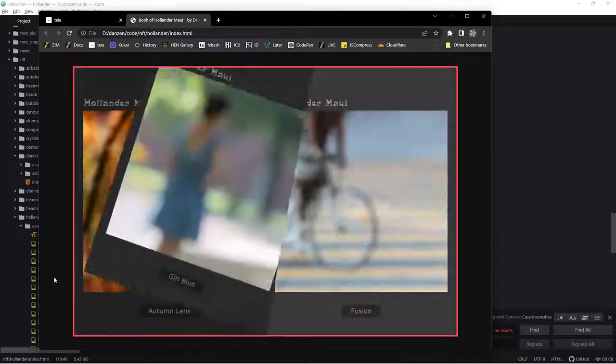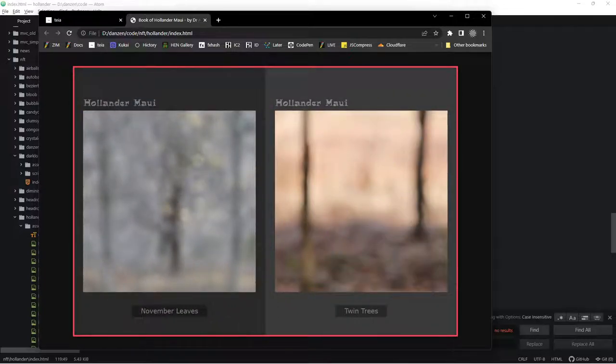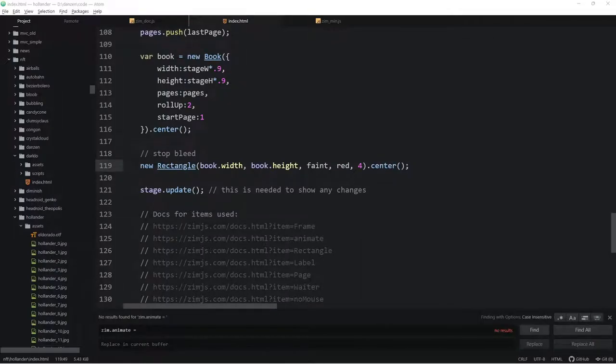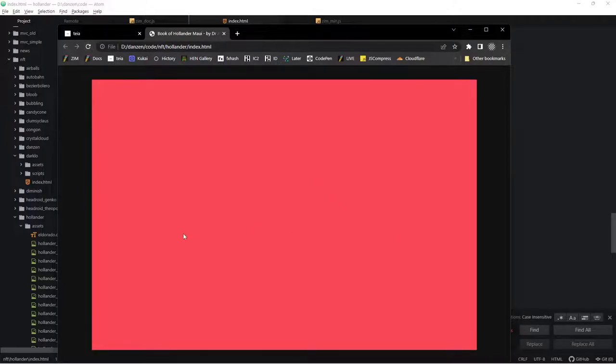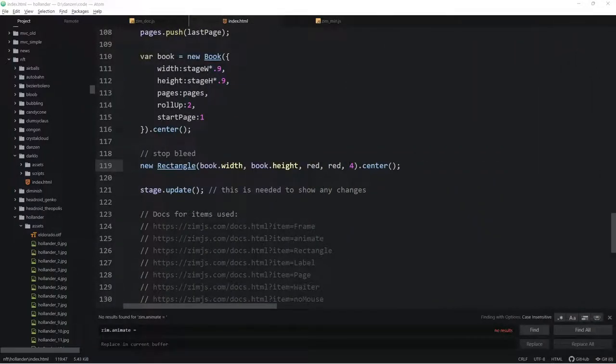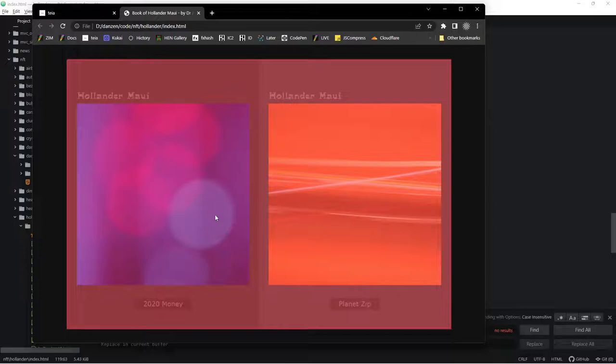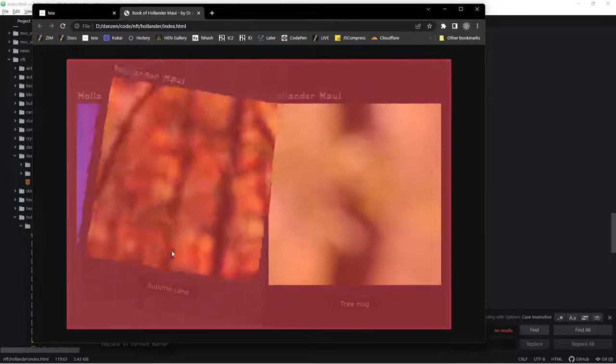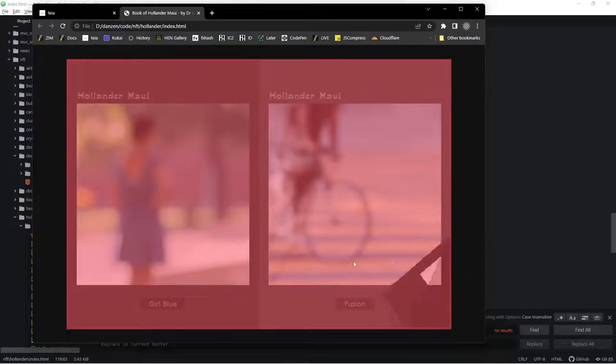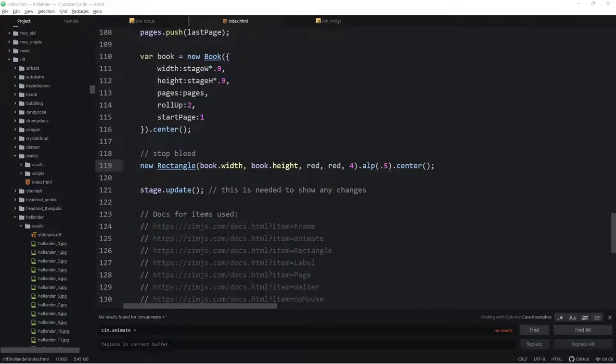It might just be that the book works on stage mouse down. Yeah, I think that might be the case, in which case anything on the stage is getting the mouse down. All right. I suspect that's it. But normally you can't interact through a rectangle. Let's just try putting a red thing there. We won't be able to see it at all, will we? There. See, is the book working? No, it's not working. We can't even see the book. I was testing to see, let's just do a dot alpha on that, like a 0.5 or whatever. And we refresh here. Okay. Yeah, so the book still works. Normally that doesn't happen. It's just the book itself operates on stage mouse down. So I believe that that's the case anyway, and that's why it's working within that region. But I could be wrong.